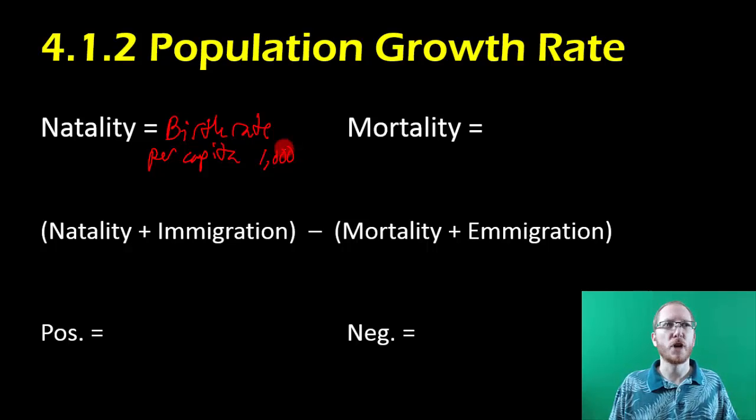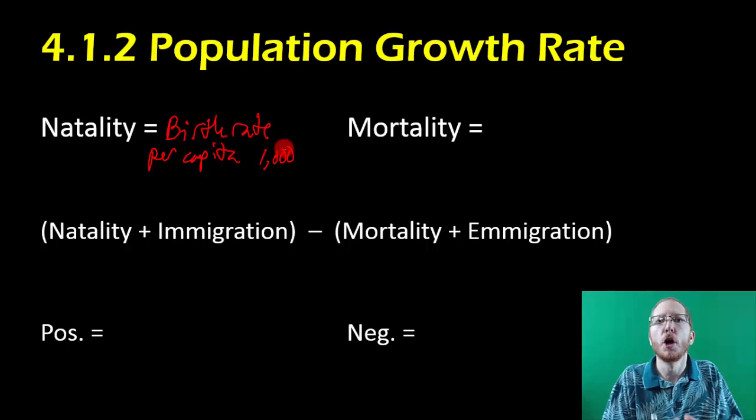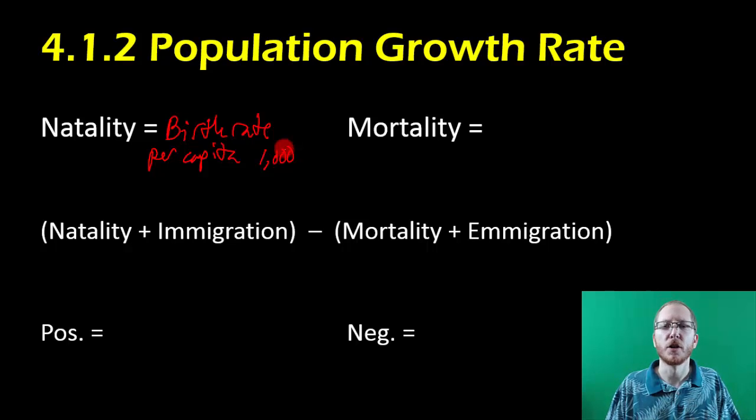I don't want to say, well, China has so many more births when they have so many more people. So that doesn't tell me on average, are they having more births per a certain amount of people? Like, are they actually having where 1,000 women would have more children in a year than 1,000 women in the US or in Nigeria? So per capita allows us to compare populations regardless of how big they are to get a sense of how often they're giving birth.